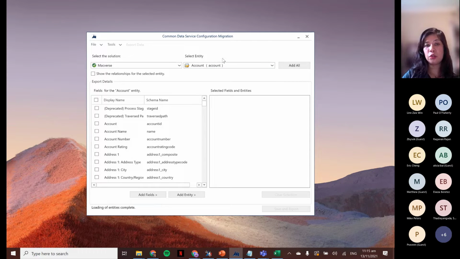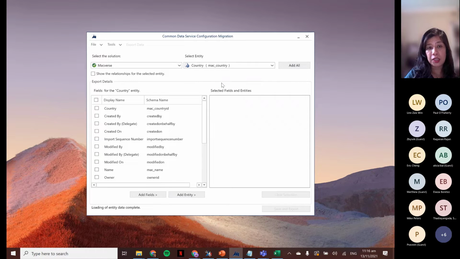If all your configuration or reference data is in that entity, you can add all, and that will add all those entities here. Or if you want to be selective, then you can just say country, and then you can select the country fields that you want to be added in your schema.